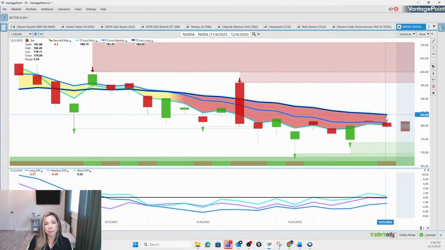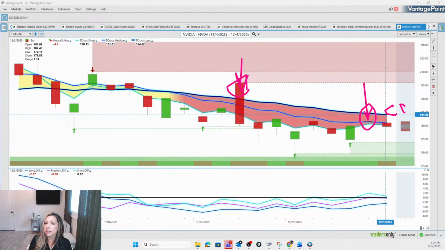So we knew we were going to have a possibly hard time hitting that level, and I say that because of what price has done previously. Now, notice price tried to break that level, got rejected, right? And just tumbled right back on down. We tested that level here 2 days ago. Again, rejection. And now we're trying to break that price, having a little bit of a difficult time. But if we can close 2 days above that T-cross long, that would signify a potential shift in the trend.